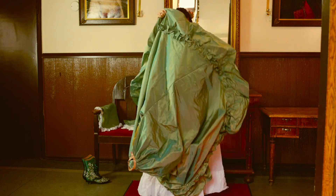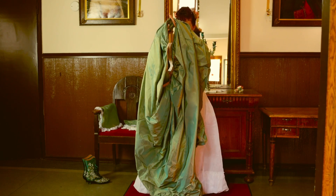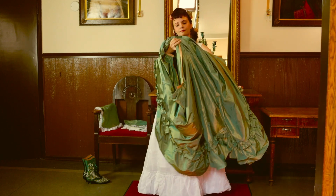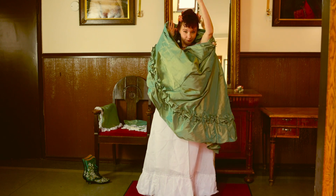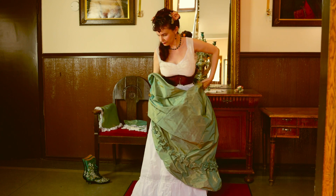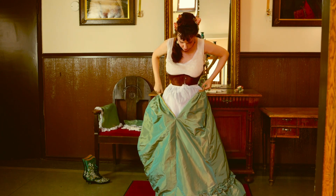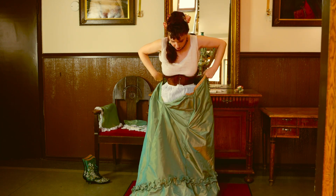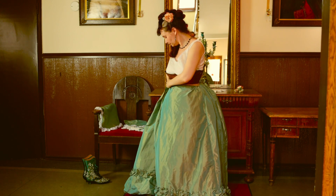For my ball gown, I'm using the same ribbed silk skirt that I used for my daytime polonaise gown. This has deep pockets in the front and a slight train in the back, perfect for dancing as it isn't long enough to actually trip on. The hem is faced with a cotton dust ruffle, and the waistband is created from a glazed cotton lining fabric since it won't be visible once the garment is fully on. This type of little trick to save expensive fabric was common even amongst the ultra-rich.